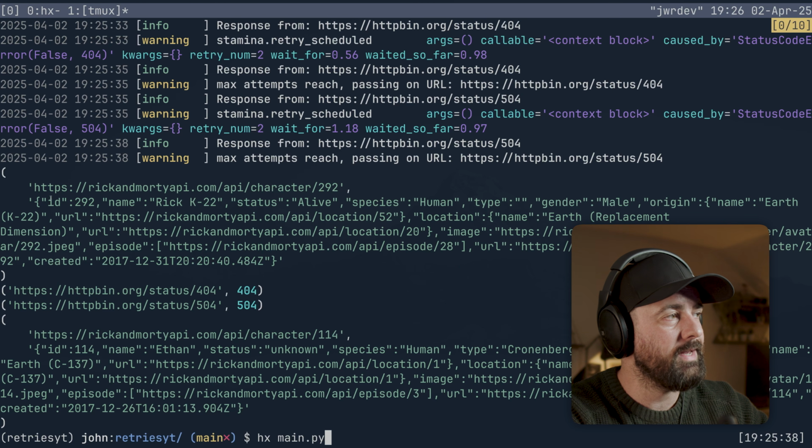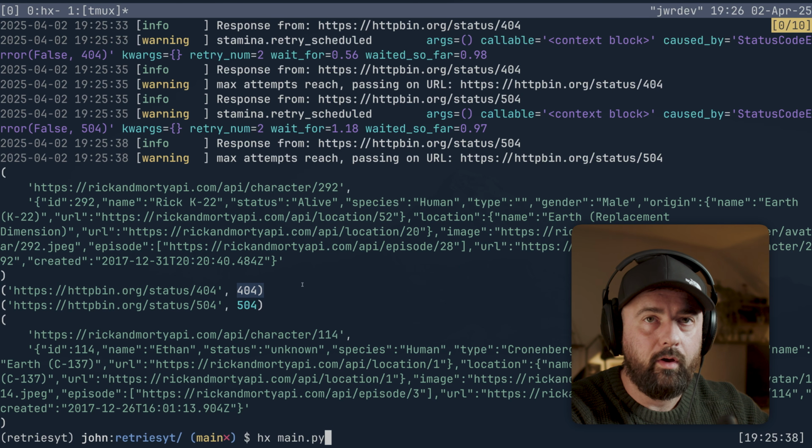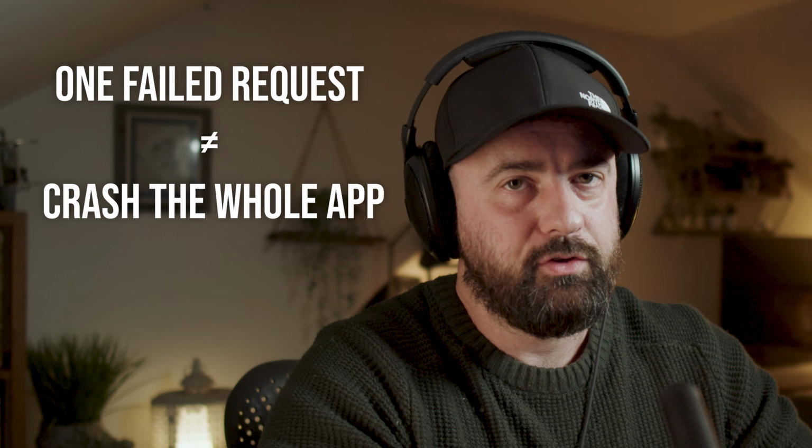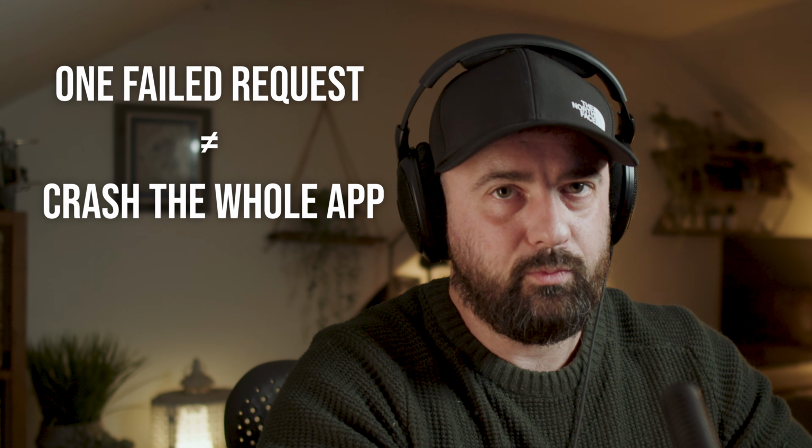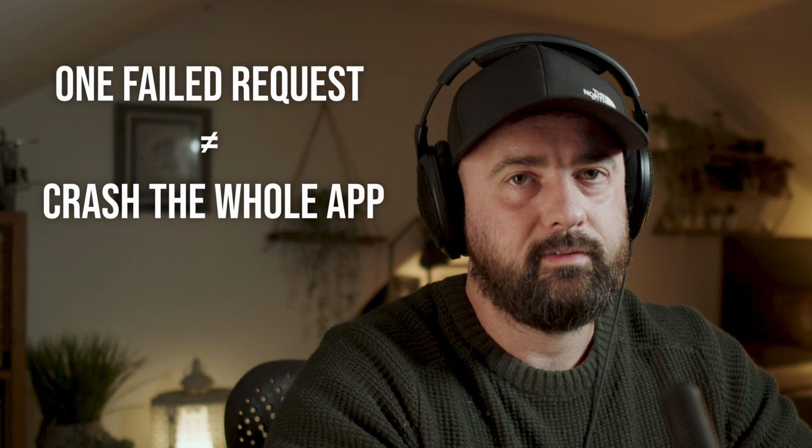And now the information that I have out of my function includes the URL and either the data, the JSON data, or our bad status code. So we can review this, we can review the logs, we can see what's happened. We don't have our whole code finishing and crashing just because we make one HTTP request that fails. We can retry them, and then we can handle them however we want to.